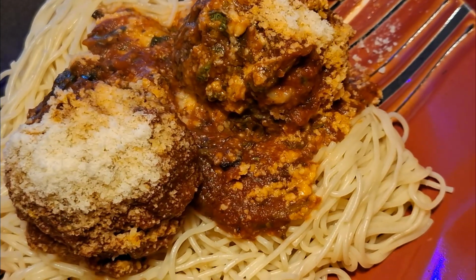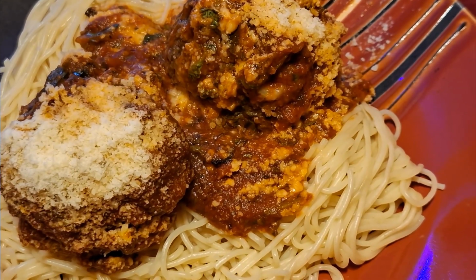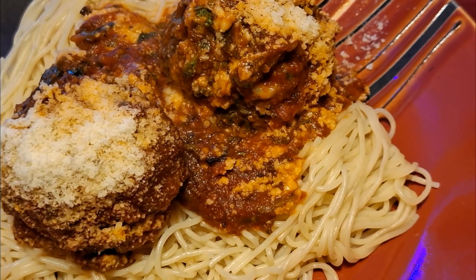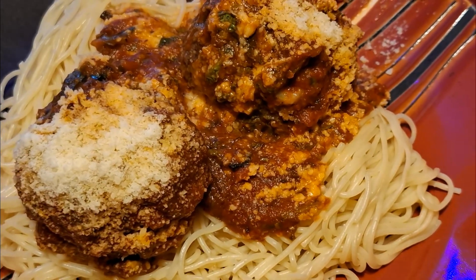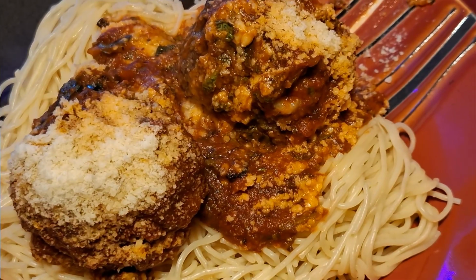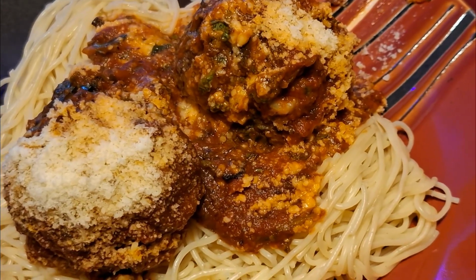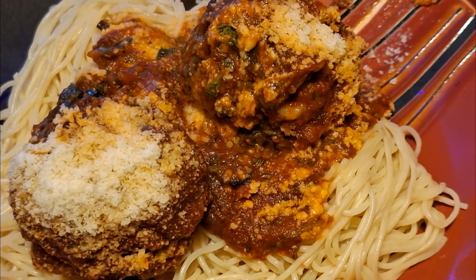And this meal, this prep right here, from beginning to end was about two and a half hours. So like I said, it's not a quick meal, and again, it depends on how many meatballs you're going to make. I made 16. If you make a few, you're probably good, but if you make as many as I made, yeah, you're gonna be cooking for a while.